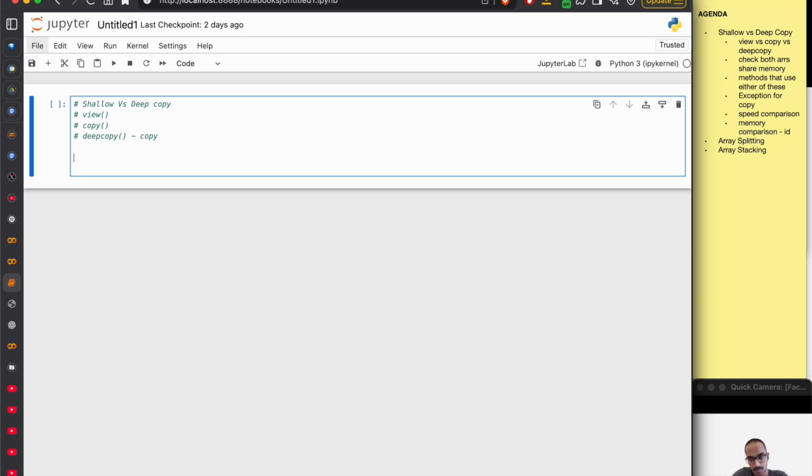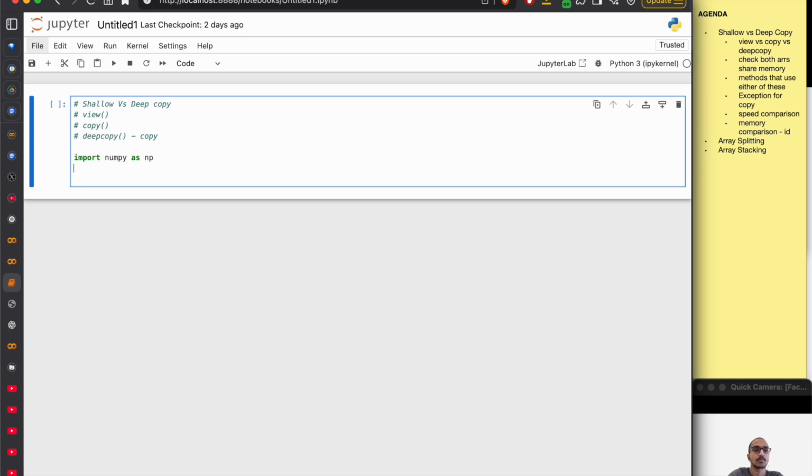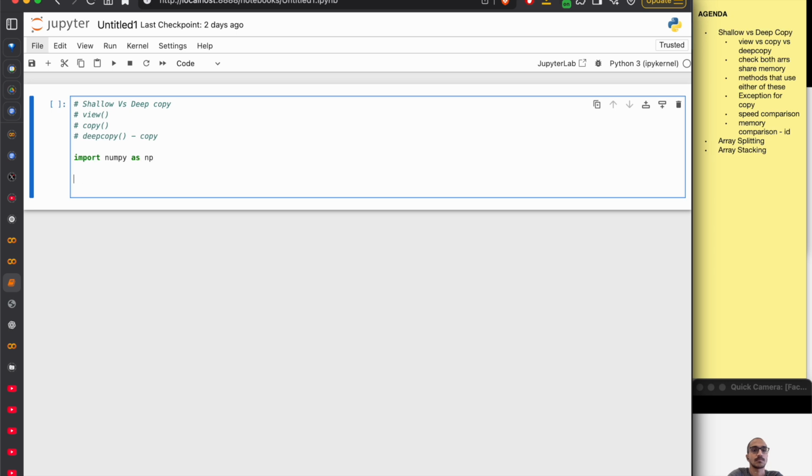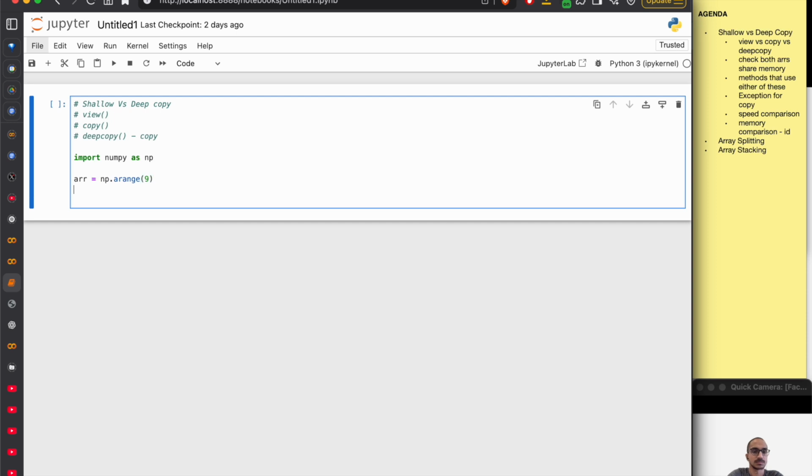So the first thing we'll look at is view. View is just a view of the original array. It's like a reference of the original array. So let's say we create an array. We have 9 elements.